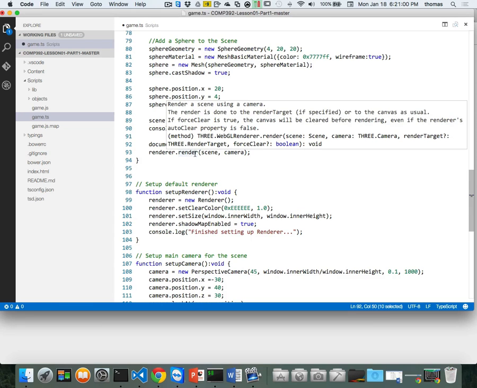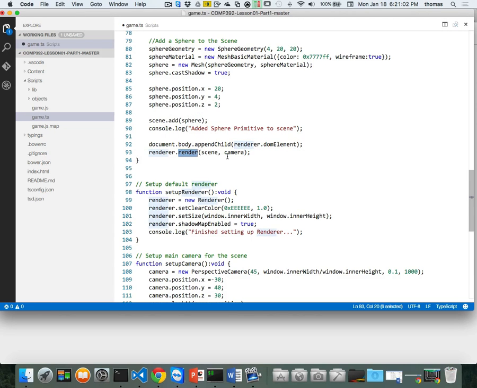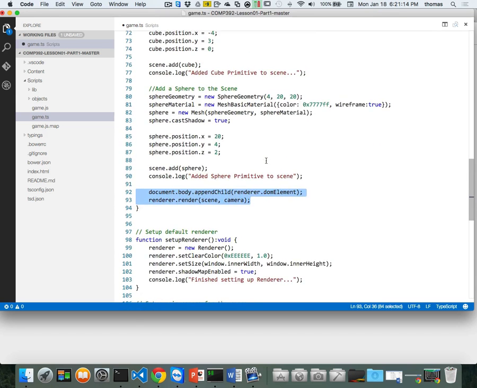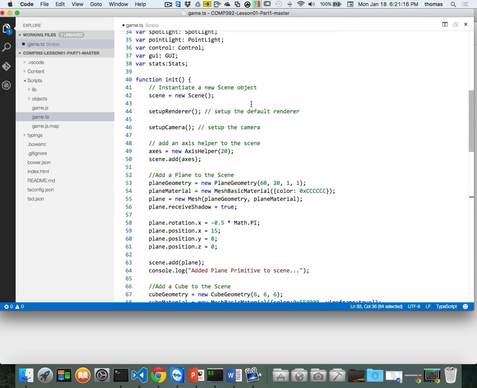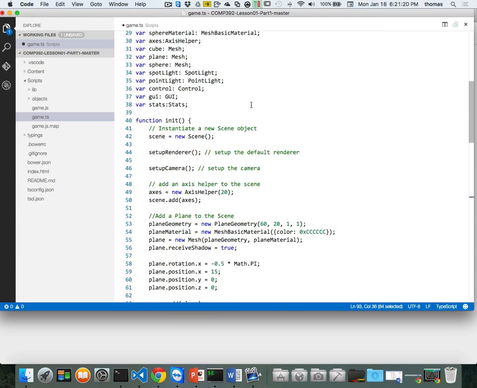And the renderer is going to render my scene after it's been added as a child to the document. So these last two lines are required, otherwise you won't see anything on the screen. Notice that in this example of the code, there is no light source and there's no game loop. There's nothing to repeat. It just does it one time and it's done. It's static. It produces the scene and it's over.